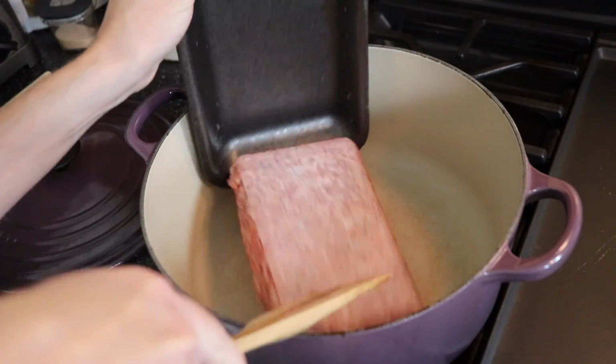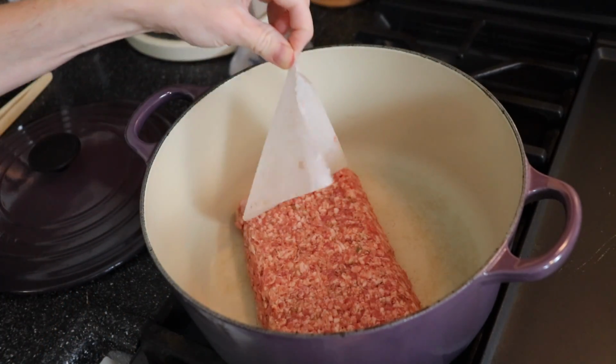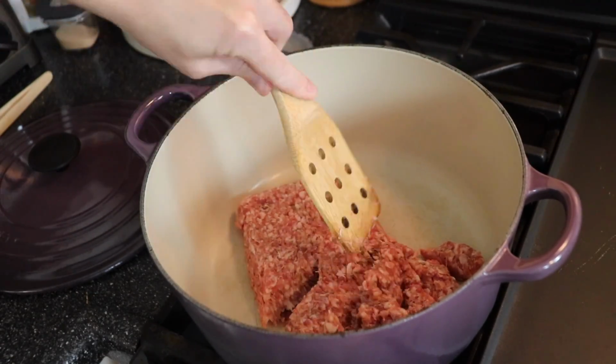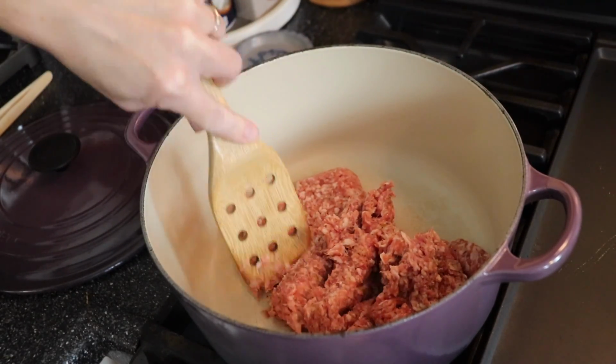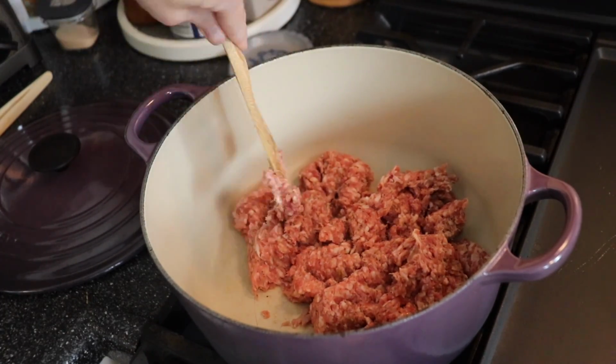I placed the sausage into the bottom of my Dutch oven over about medium-high heat, and then I used a wooden spoon to break it up. And then I cooked this along with the diced onion until the sausage was golden, a little bit crispy around the edges, totally cooked through, and the onion had softened.